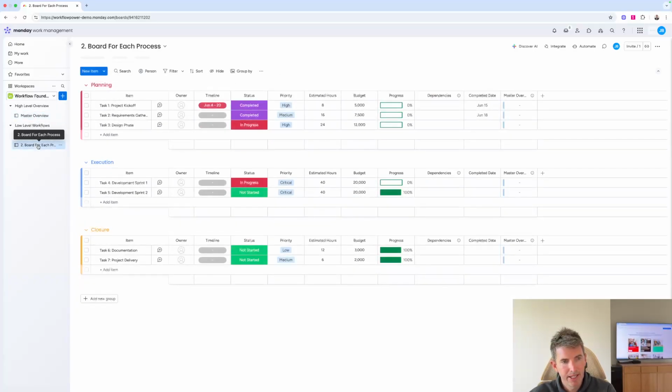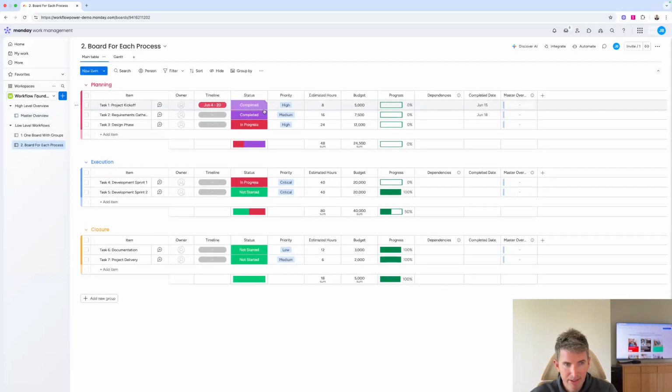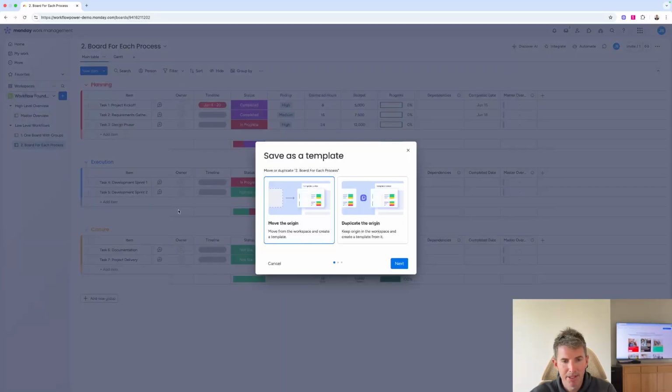Now, the next thing that I want to do after I have this foundation set is potentially convert this into a template. That means it's going to be repeatable over and over and over again. So I'm going to save it as a template. You have the ability to duplicate and keep that original in the workspace or move it to the template area. If you're on enterprise or different functionality, there's obviously managed template functionality.